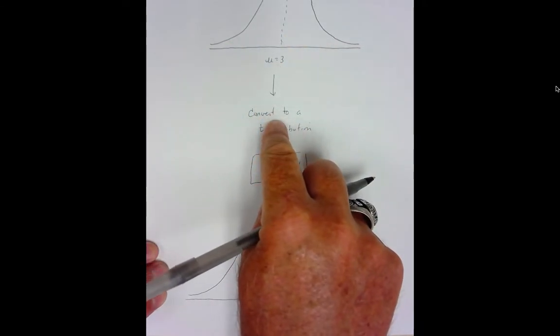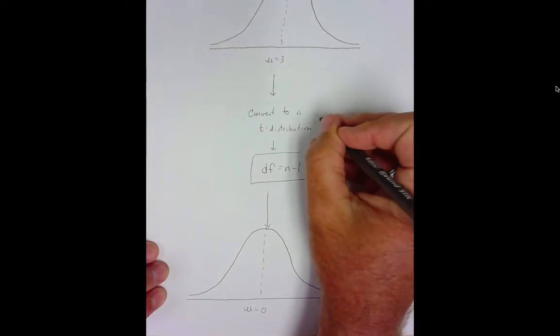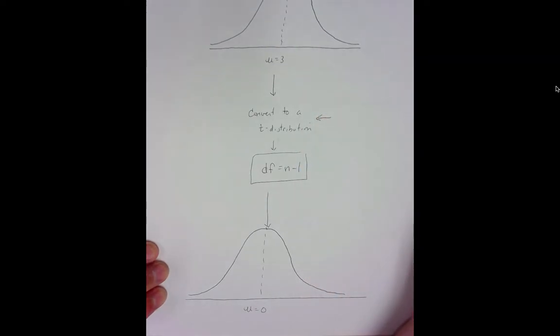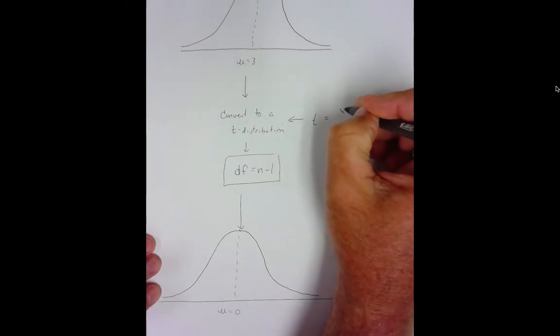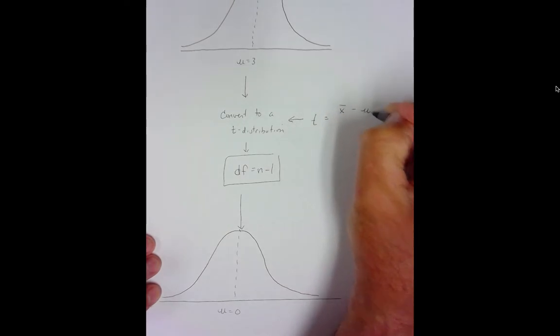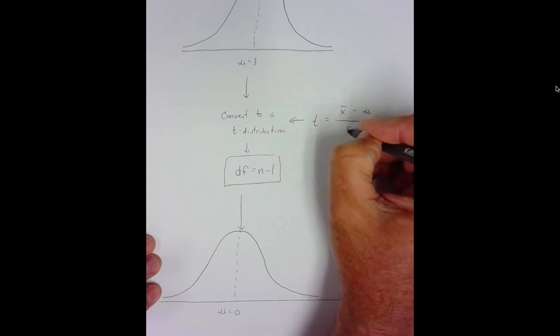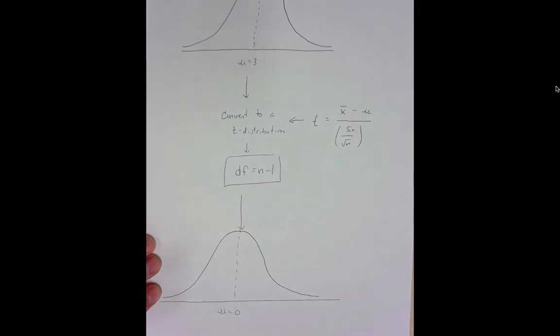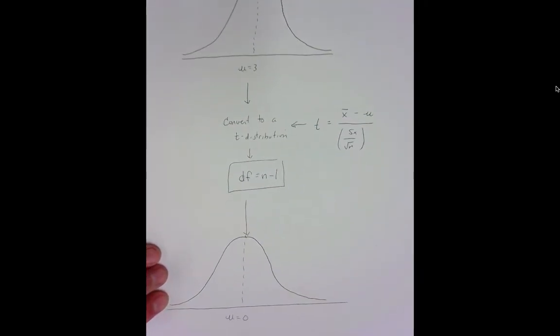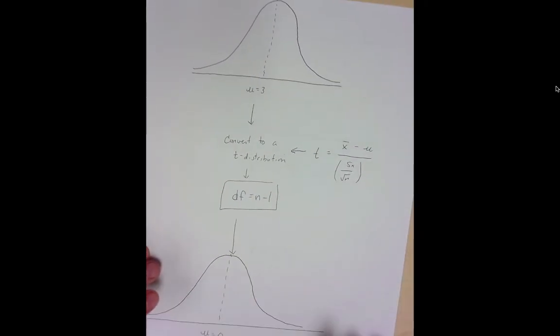This thing is converted to the t-distribution, and how is it converted? Well, it's converted by a z-score or a t-score, where we take the sample mean minus the mean of the distribution, divided by the standard error. Okay, so that'll be illustrated a little later. Now, let's get our hands dirty and jump into finding some of these t-criticals.